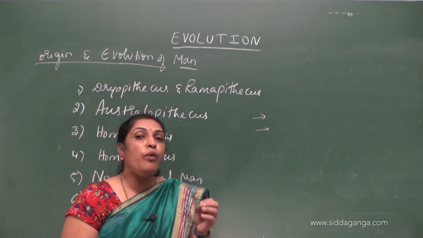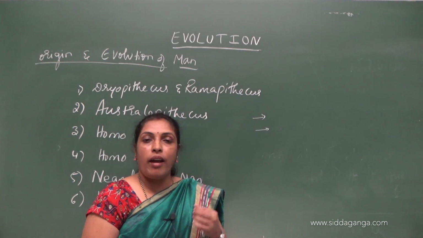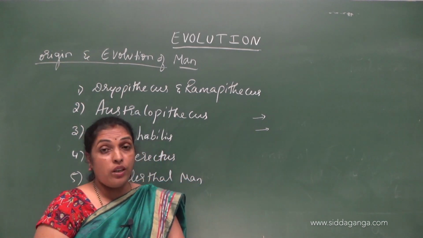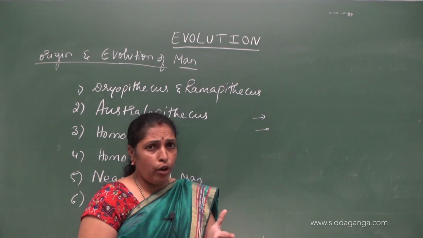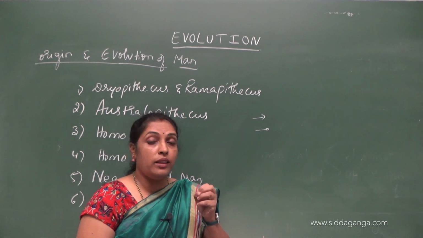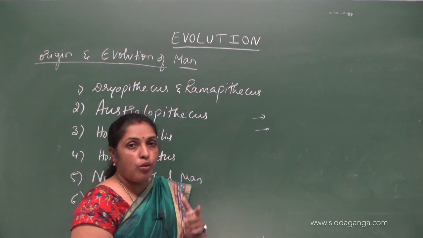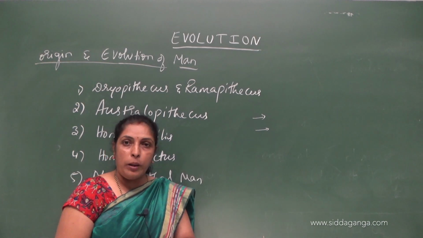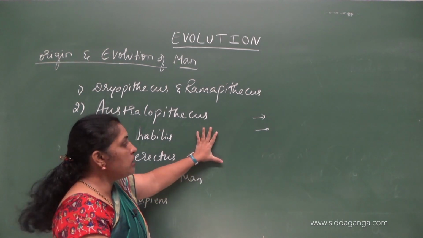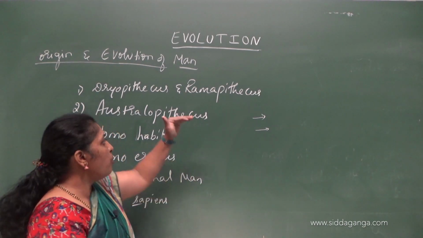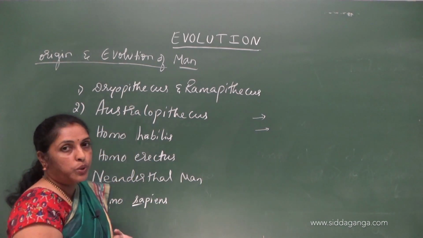And this Hardy-Weinberg equilibrium is seen in large populations with random mating, in sexually reproducing organisms. So this Hardy-Weinberg equilibrium will come for again 5 marks, and with the diagrammatic representation, natural selection will come for 3 marks. After that, a brief account of evolution. In that you may get a 1 mark question. And when coming to the origin and evolution of man, they will ask the steps in human evolution. You have to write this in order only. So don't write here and there. You have to write in this order only to get marks.